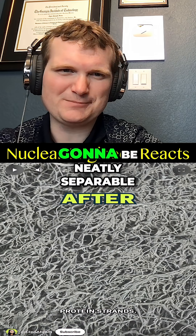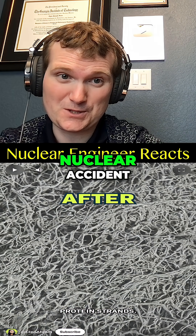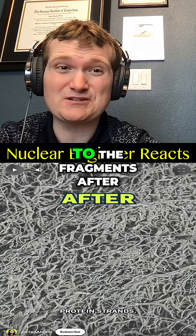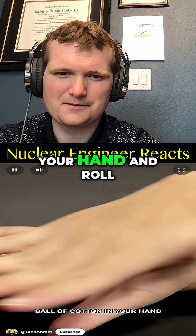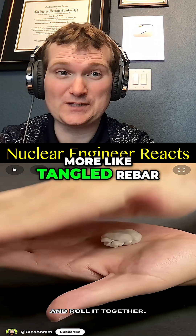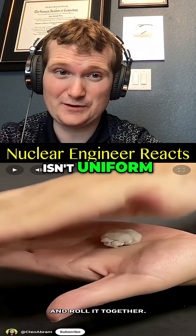So they're not always going to be neatly separable. Imagine trying to spin apart melted fuel in a nuclear accident. It's not just breaking it down — it's also what happens to the fragments after you're done. Kind of like if you take a loose ball of cotton in your hand and roll it together. But the clots don't neatly ball up — more like tangled rebar and concrete. The clots are not uniform, just like nuclear fuel isn't uniform.